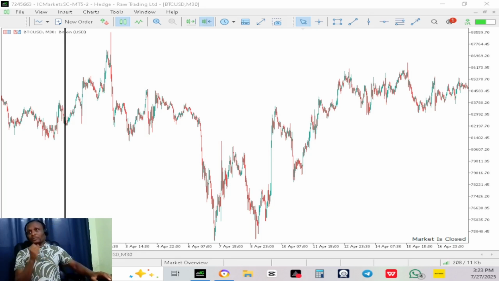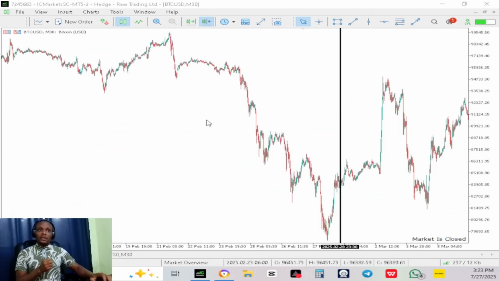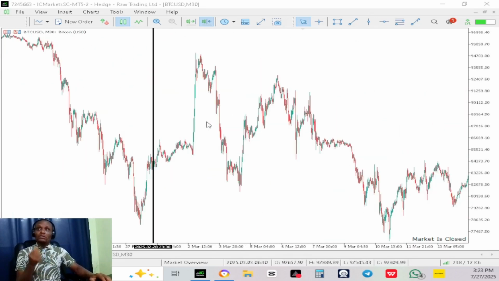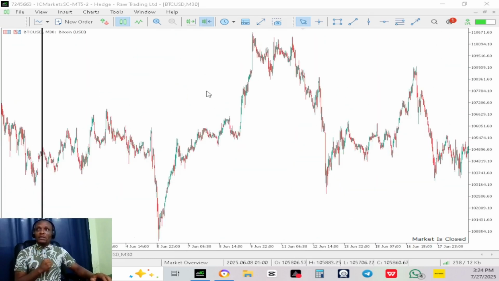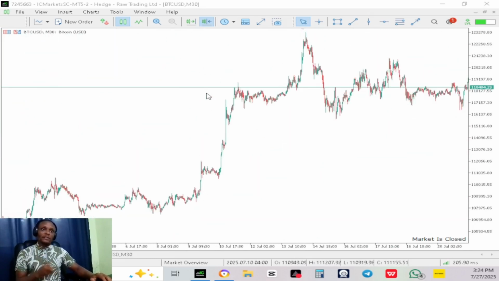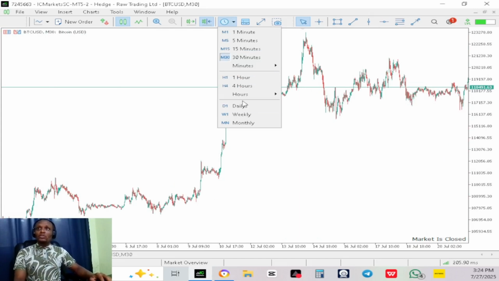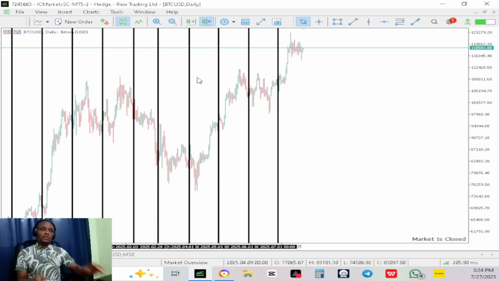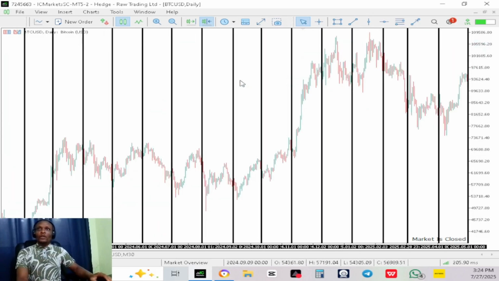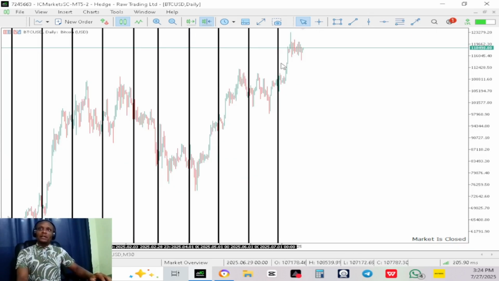So now we are in the market right here. If you look, I've already mapped out some positions. Where you have these vertical lines, these are the monthly intervals. How do I map this? Normally I come down to my daily time frame and activate my pivot separator. You can press Ctrl Y on your keyboard to activate the pivot separator on your chart. Then I go ahead and map that out.